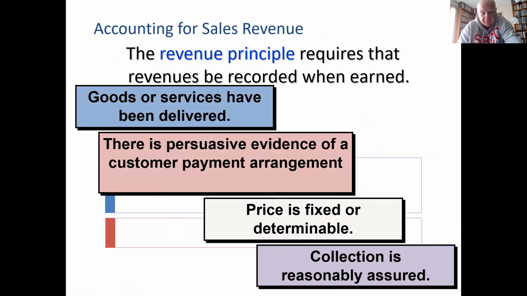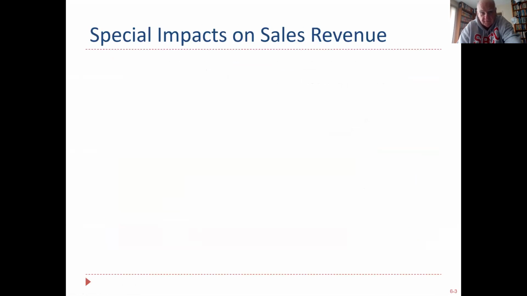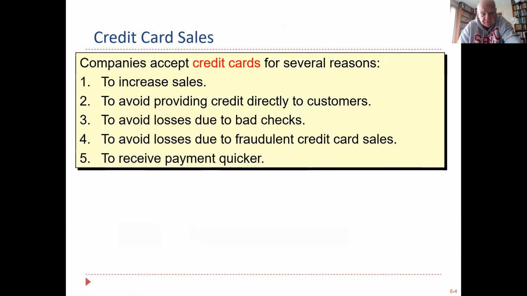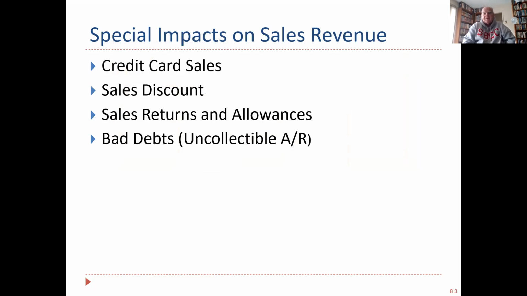Accounting for sales revenue. The revenue principle, we know this, right? The revenue principle, revenues are recorded when they're earned. Take a look at these four guys here. Sales revenue. A company bills out $1 million. A store, let us say, okay? A store has cash register tapes and billings of $1 million. Well, guess what? They're not going to collect that whole million because what do customers do?